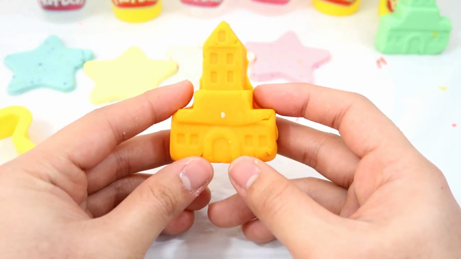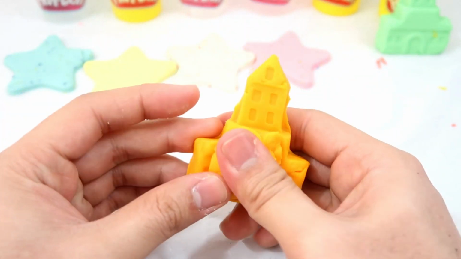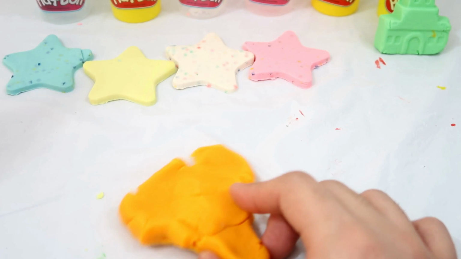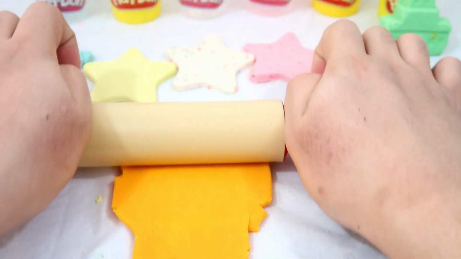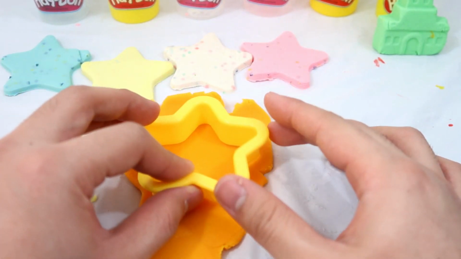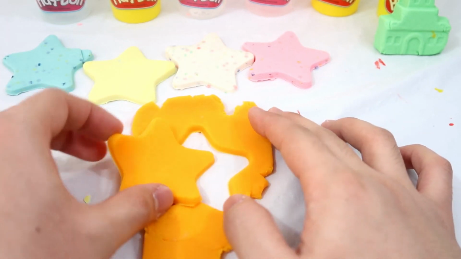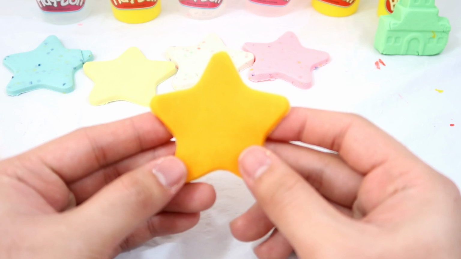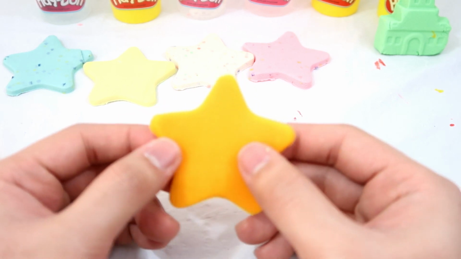Okay, the next house is our orange house. And I'm going to add in some more Play-doh. Look at that, guys! Here I have an orange star. So I have turned an orange house into an orange star. Great! Yay!